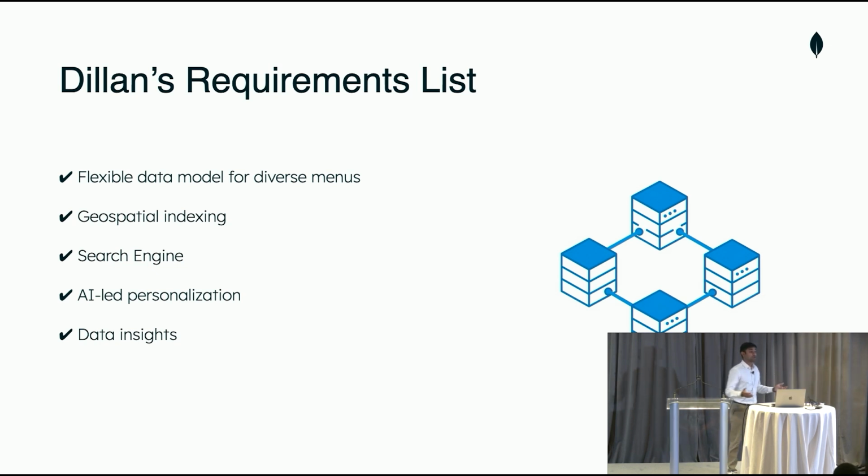And Dylan may also need a search engine for things such as providing multifaceted search to their users, filtered by cuisine type, ratings, reviews, and so forth. And then obviously, an AI-led personalization effort to reduce the human effort and still create a more personal experience for each user. Lastly, but not the least, Dylan has been asked by his data insights team to make the user interaction data usable internally to make the app experience better.